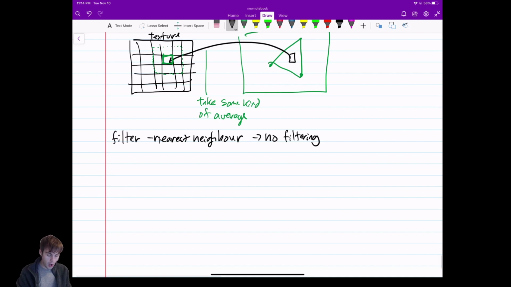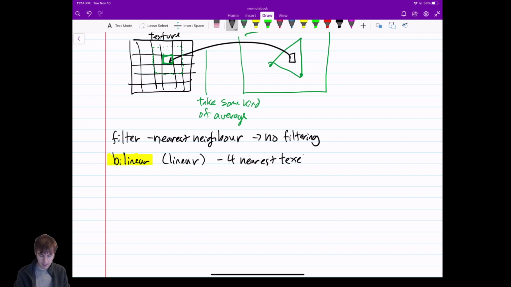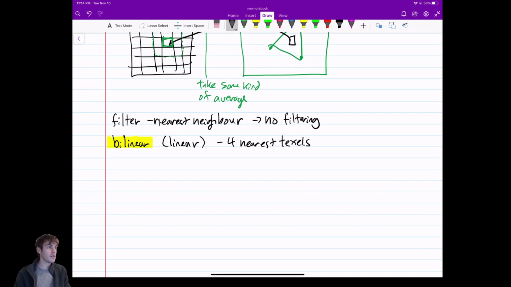But perhaps the more common one is called bilinear. Now, I'm going to mention that there's a linear as well that we're not going to go into. It's more of a one-dimensional thing. But unfortunately, many graphics systems will say, turn on linear filtering, when they mean bilinear. It's a mess, okay? OpenGL calls it linear, probably because it generalizes to 1D textures and other dimensional textures, but it's bilinear. And what bilinear does is it takes the four nearest texels to the one that you've mapped to, your nearest neighbor, and it interpolates between them. So it's a really simple idea.